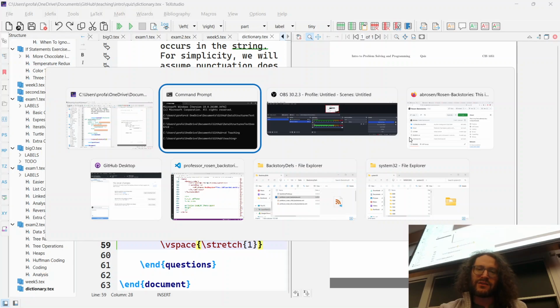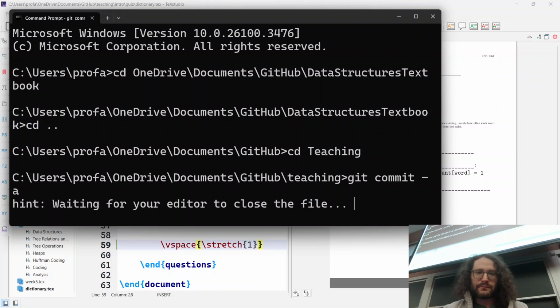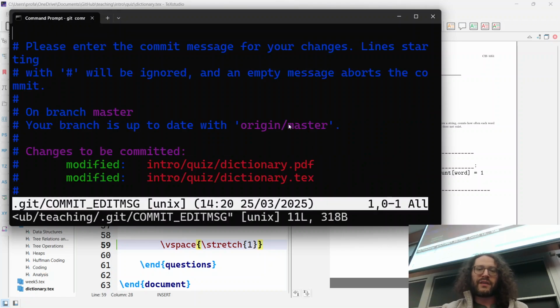I'm going to upload these changes to GitHub so I can work on this at home. So the way you would typically do that if I was working in the command line or on Linux or something is I'd use some commands. I'd say something like git commit -a for all. It says, hey, these are the files I've changed.